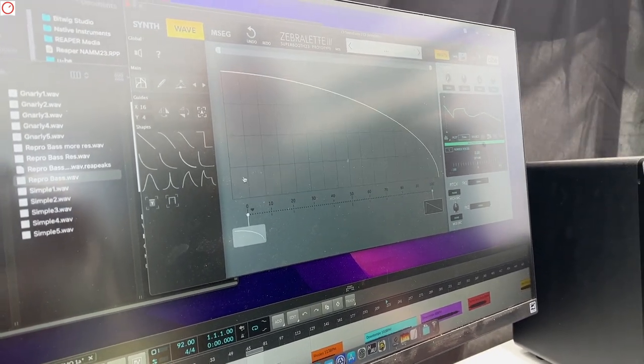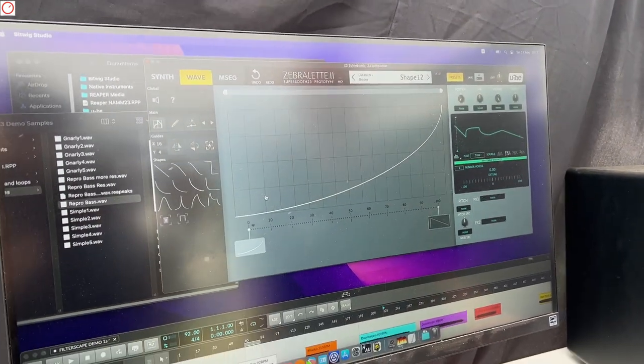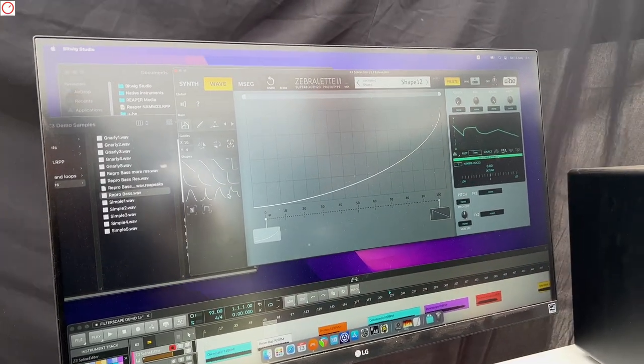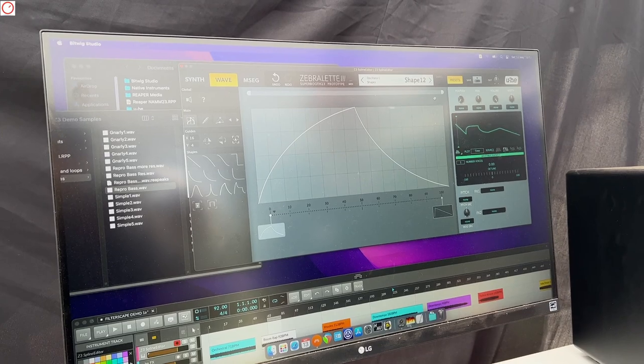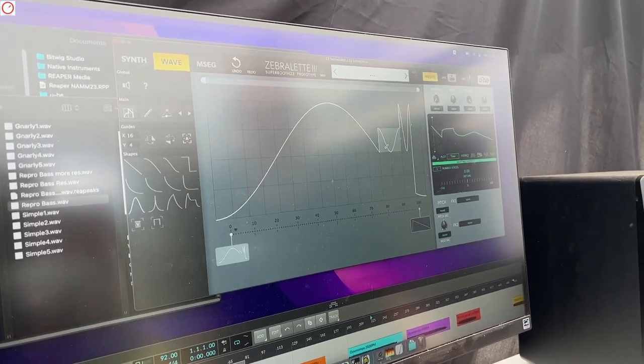It depends on which direction you drag something, and the shapes that you have can be flipped and upside down and backwards and all of that. And with fewer shapes, you get a lot of different things, right? Like this and this and this.